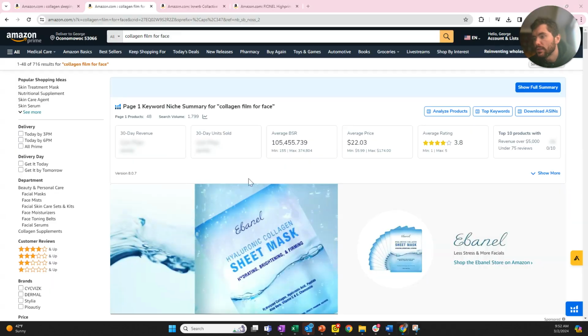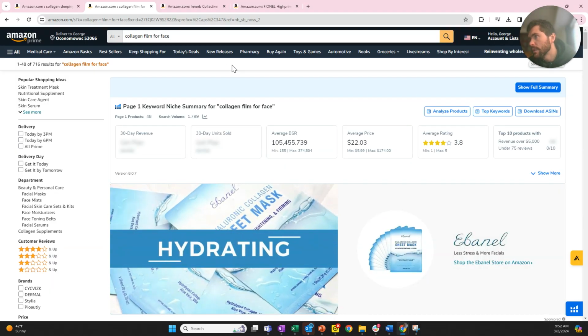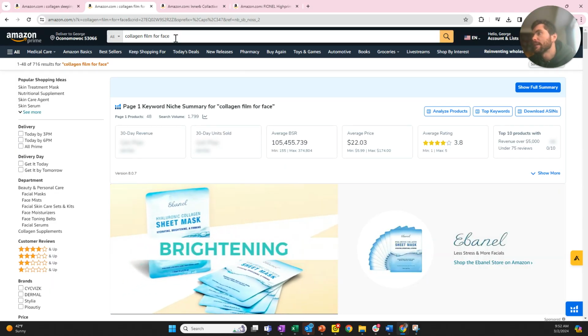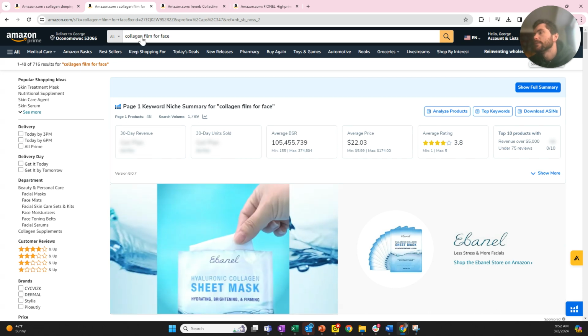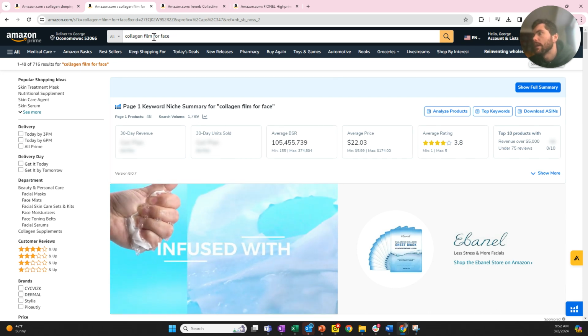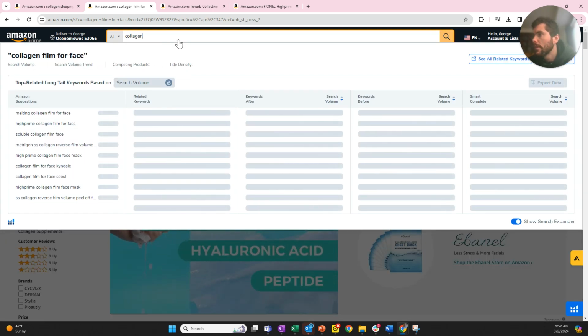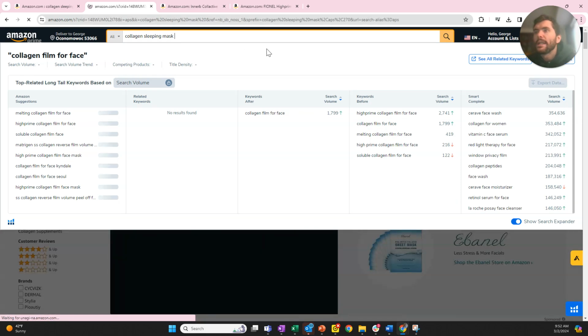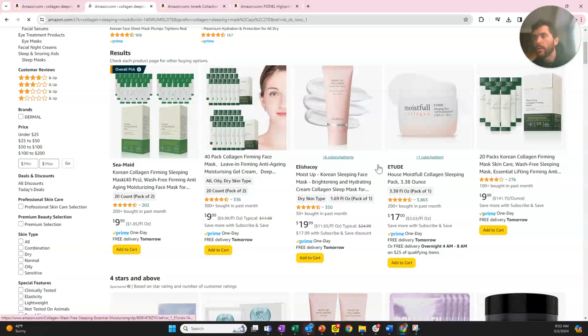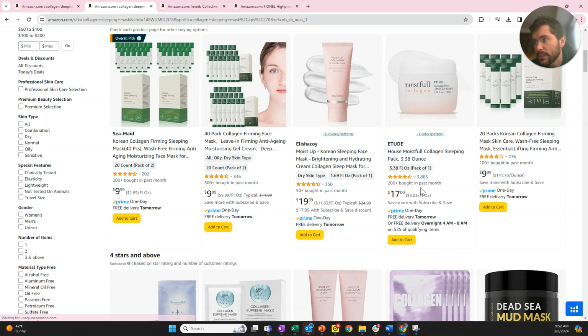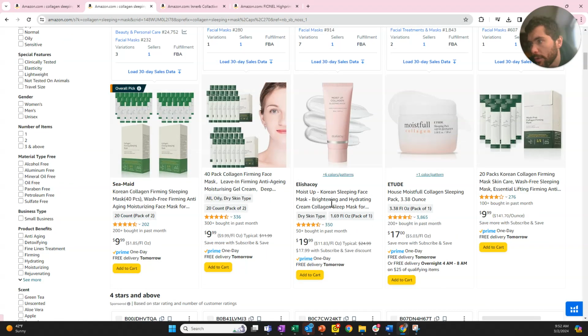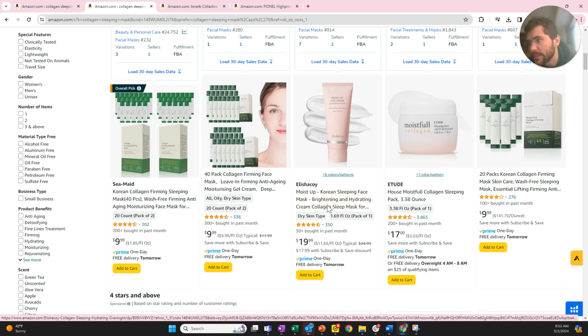So if we go back to collagen sleeping mask, we can go ahead and start to pull what we'd want to target. As a tude, we're a $17 product here. So we're definitely going to want to target Elisha just because they're a $20 product if it pings out.